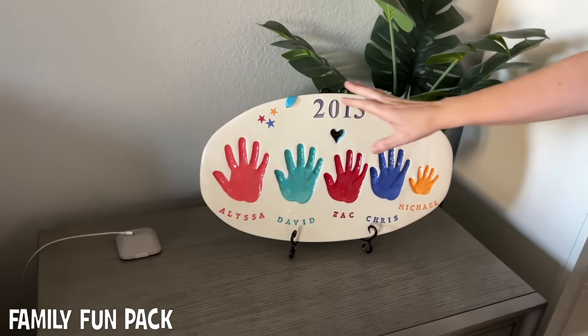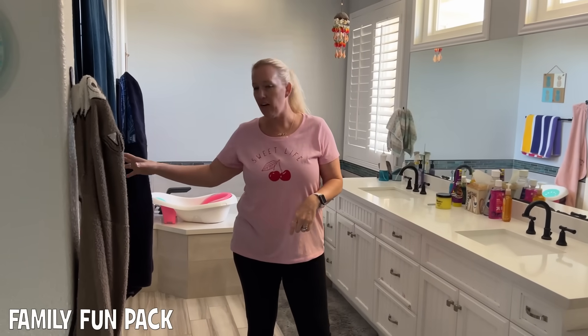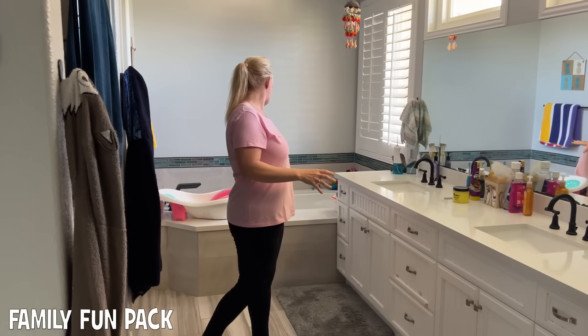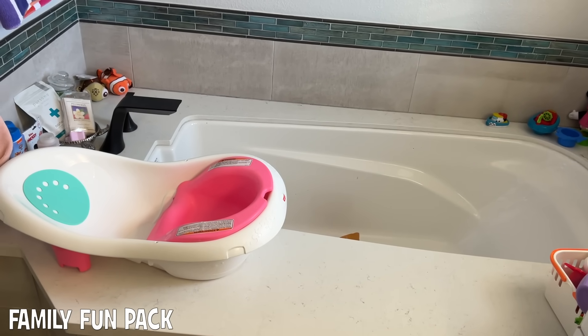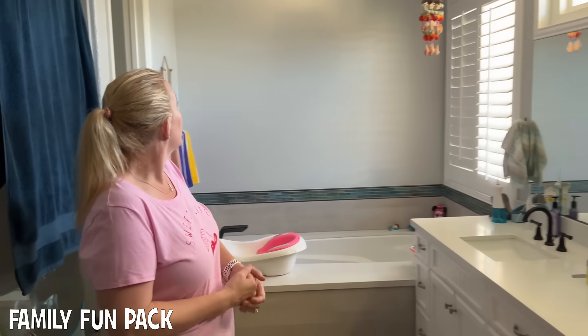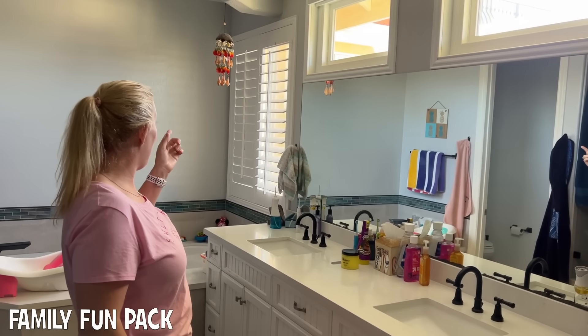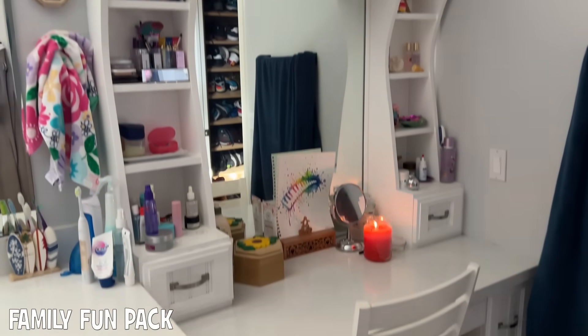This is our little nightstand with our kids' handprints. And that's basically everything in our room. Over here we have the master bathroom — we have our shower area, our double sink, the bathtub that we pretty much never use, Chloe's bathtub, and then this is like the toilet space. We remodeled this whole thing — it looked nothing like this when we bought this house. I like that little wind chimes thing — it doesn't make a sound because it's inside the house, but I think it looks cute there so we hung it up. And then this vanity we completely designed — there was nothing here when we bought the house, it was just an open space. So I designed the vanity so that we could have more places to put our junk.